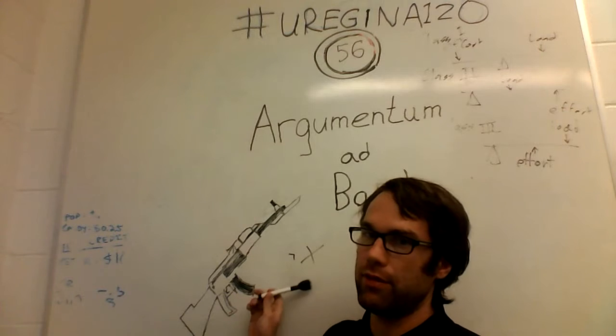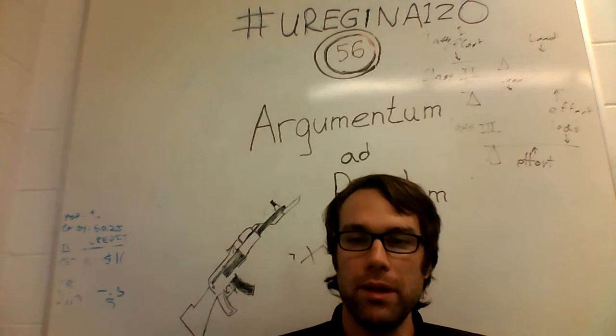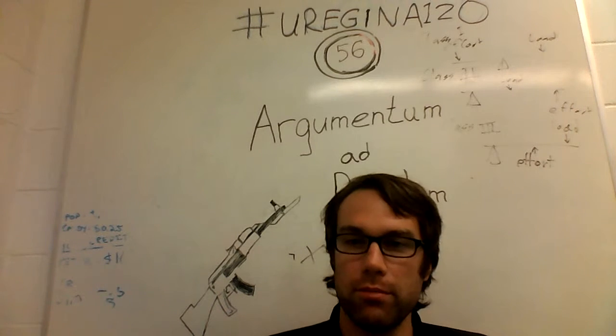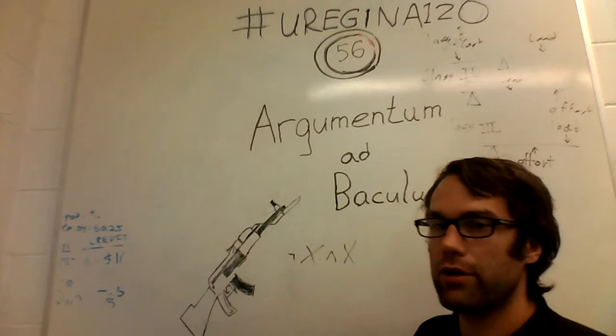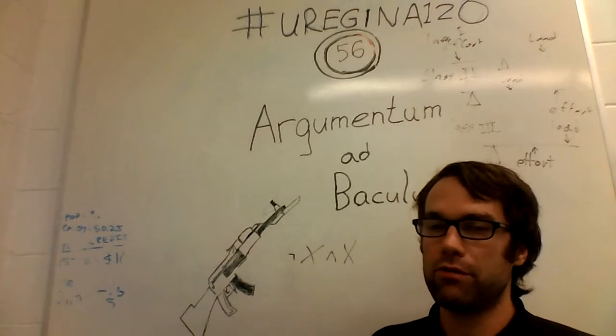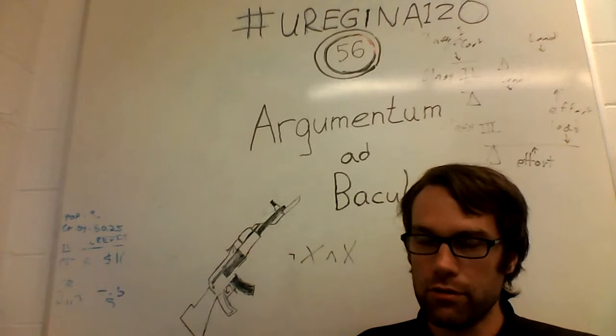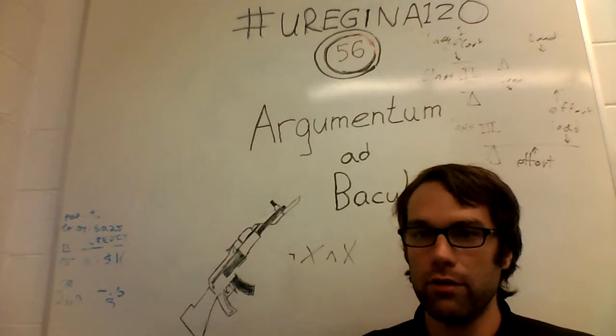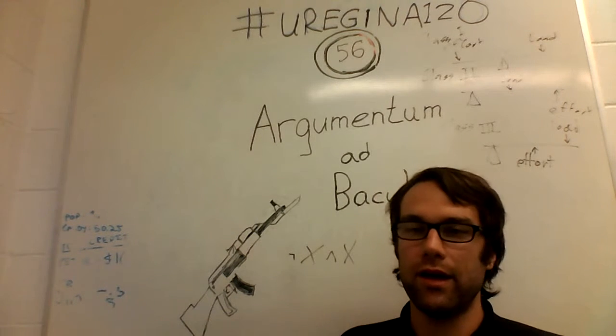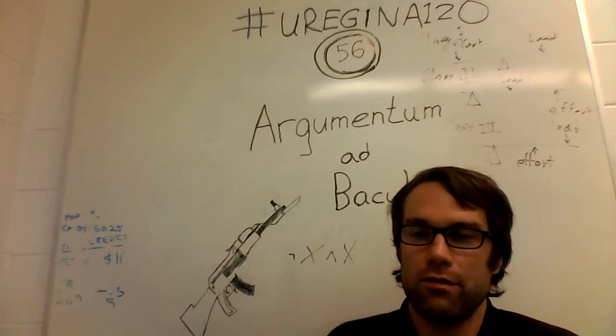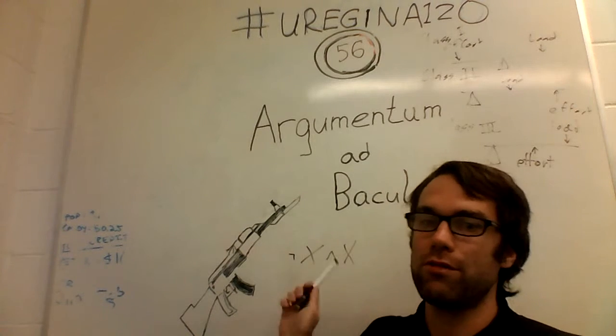And worse than just noticing that this can be used for either one argument or its negation, is that it may be possible for people with the baculum to ask for things, or to ask you to believe things that are not even logically possible. Things like both X and non-X. And we haven't quite gotten into exactly how this works yet, but regardless of how it works, just imagine something that's completely impossible, and then being asked to do it under the threat of being shot if you don't. So it's like, please go trim this unicorn down. Well, what unicorn? You know that unicorn over there, right? It's an impossible task. And if you're asked to do it, or if you're asked to believe that it's possible to do it, you're just going to be in this situation where there is no real good way out of it, and you're going to get shot. So, just consider the possibility that the whole use of the argument here is in error.